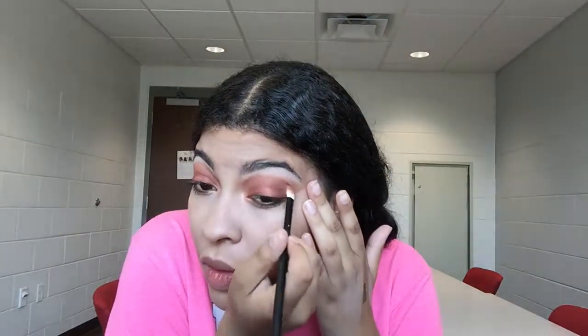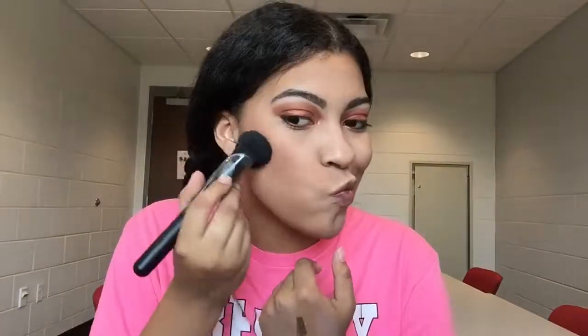So this is me just going back in and being picky about my eyeshadow because it's never symmetrical ever. And I'm gonna go in and do my blush with this big blush brush, and this was a fail as well because it's this pinky. My everyday blush is a pinky color, but with this look I really needed a peachy apricot color, which is not one that I owned. So I really had to blend it out and just try to have a very light blush.